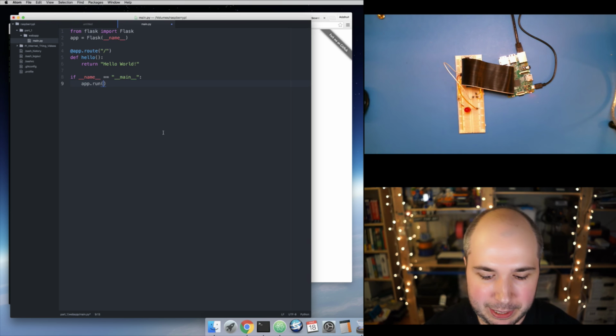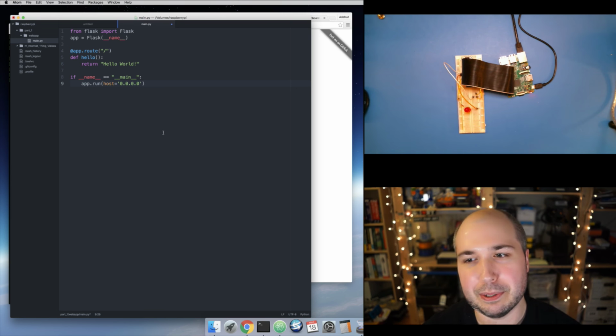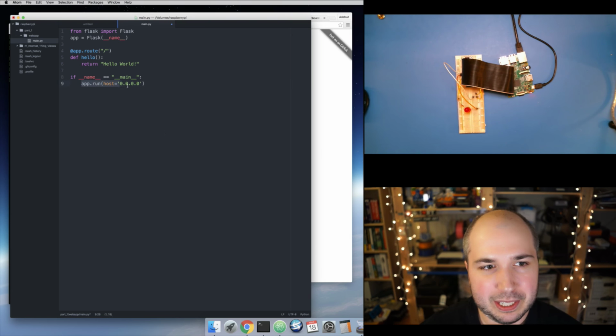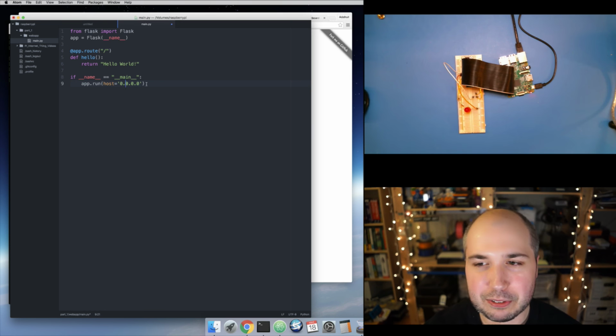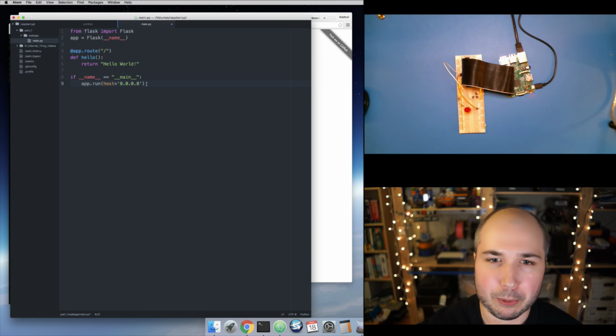There's one little tweak I'm going to make. In this app.run, I'm going to change the host to 0.0.0.0. The reason I'm doing this is because if I don't, I can only access this web page from the Raspberry Pi. By default, it tries to be a little bit secure and runs its web server only accessible from the machine that it's running on. But if I change this host to 0.0.0.0, that means run this server and listen for connections from anybody. So it could be a connection from the Raspberry Pi back to itself, or from my Macintosh machine, another machine on my network that can come in and access this web page. So that's one little tweak.